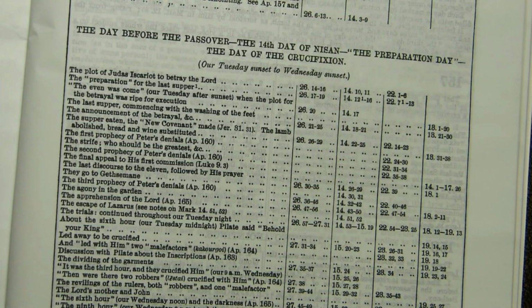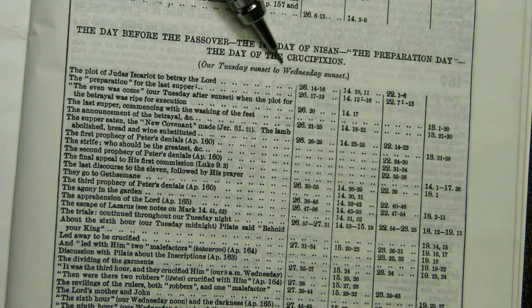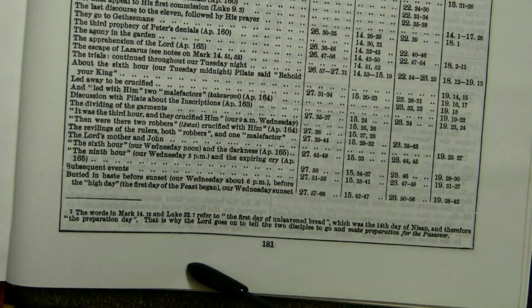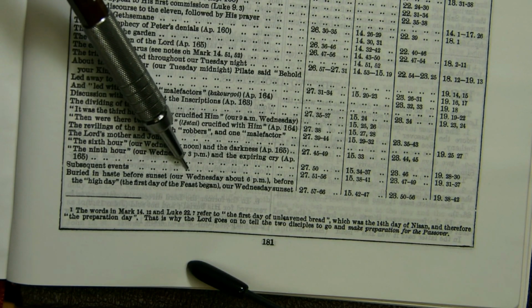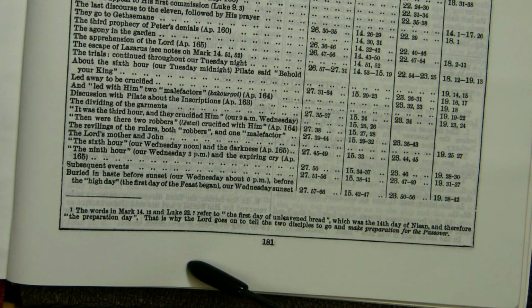In Appendix 156, he says that the day before the Passover, the 14th of Nisan, or Preparation Day, the day of the crucifixion, was our Tuesday sunset to Wednesday sunset. And just in case there's any doubt about what he means, go down here, we see that Jesus is buried in haste before sunset, our Wednesday, about 6 p.m., so he believed that the crucifixion occurred on a Wednesday and not on a Friday.